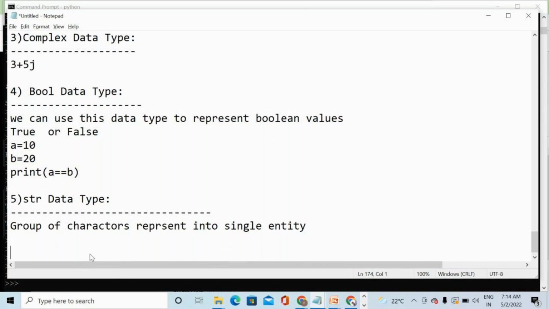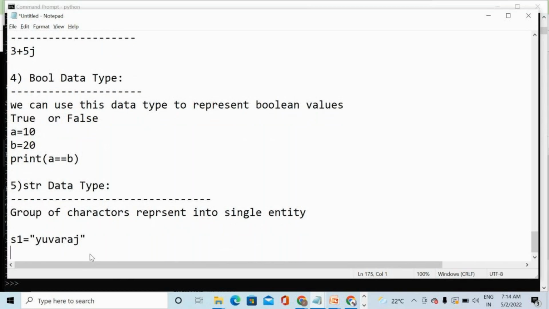S1 is equal to Yuvraj. This is my representation. So we can represent using single quotes or, as usual, double quotes. Both we can use. Okay.